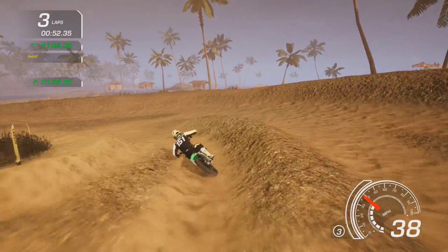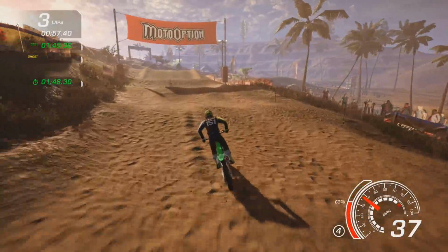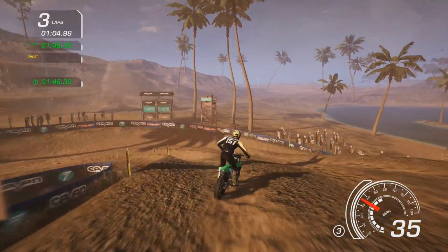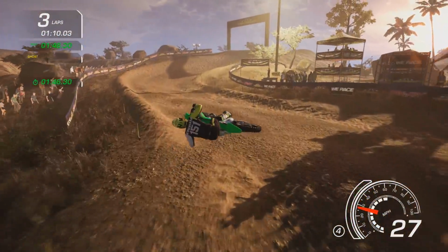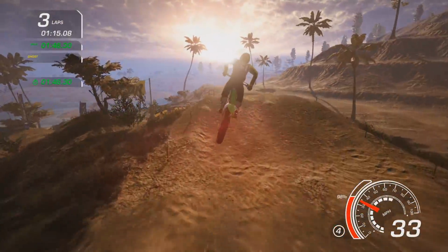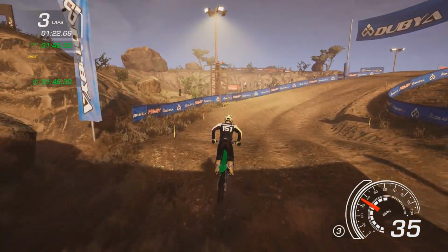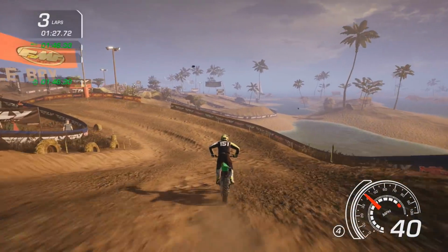The dirt texture seems a bit different. So this is the section that I felt is different. I don't remember having to jump through that. This is very similar. Again, I think they took some off of the face of that. This is a bit different, maybe. I mean, it was always a jump like that, but it feels a little different. And then, I don't know, man, everything else here feels very, very similar.